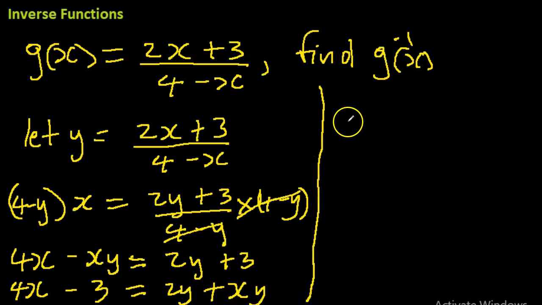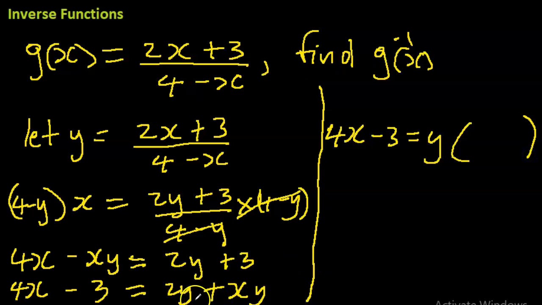So, notice on the right-hand side here, we have y in both terms, so we're going to factor out the y. Y is a common factor. Factor out y from this term, you have 2. And factor out y from this term, it's x. Right? So 2 plus x. So you want to cancel 2 plus x, right?